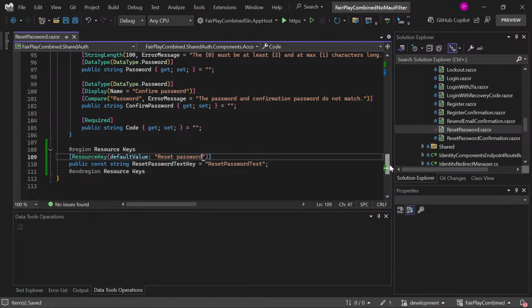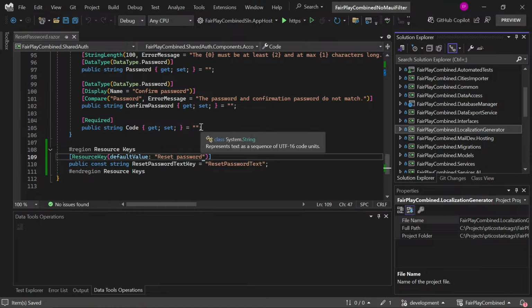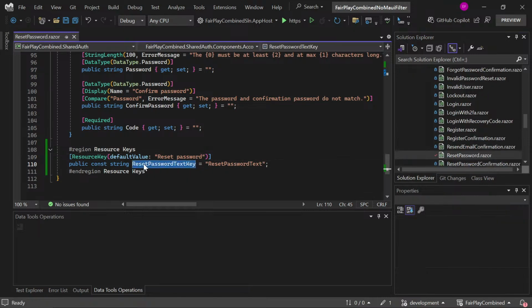So there is another project in here. If you have seen my work before, this is the localization generator, which will go and inspect the full code and check for the constants which are marked with this resource key attribute.